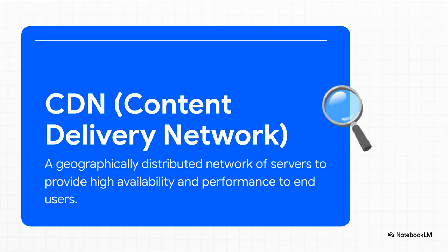You don't want someone in Australia waiting forever for a video that's stored on a server in Virginia, right? That's where a content delivery network, or CDN, comes in. It's basically a global network of servers that caches your big files, the actual video and image files, in locations physically closer to your users. It's a game changer for solving that latency problem.